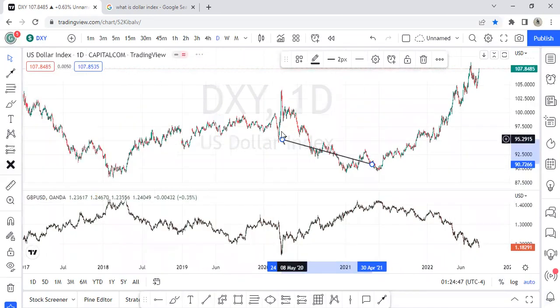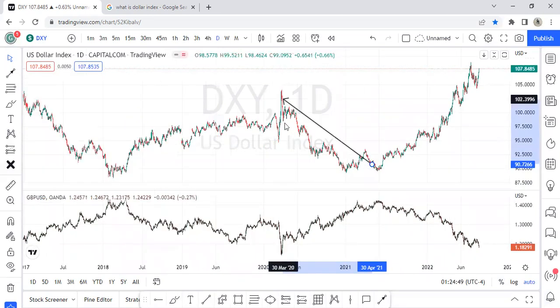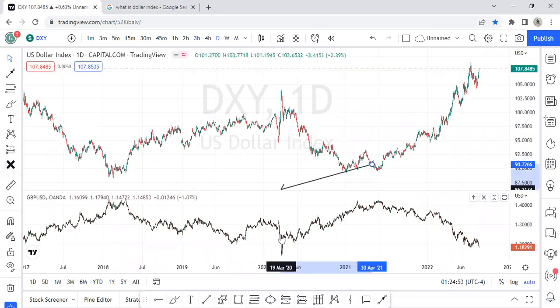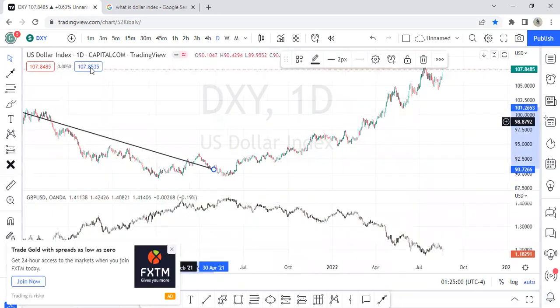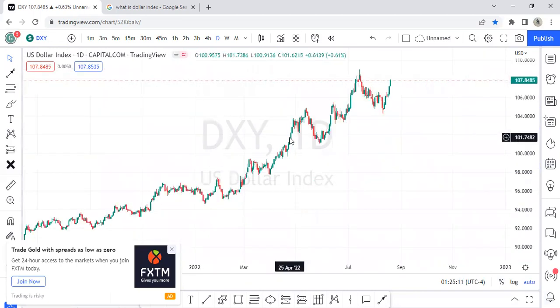Look at this huge spike. When this huge spike occurs in the dollar index, at this point, you can see what happened on the GU: it spikes down. So relatively, you could see that this dollar index has been affecting the market in ways you cannot imagine. I will show you how to apply it. I'm not showing you from the bigger time frame perspective, right? So look at this.